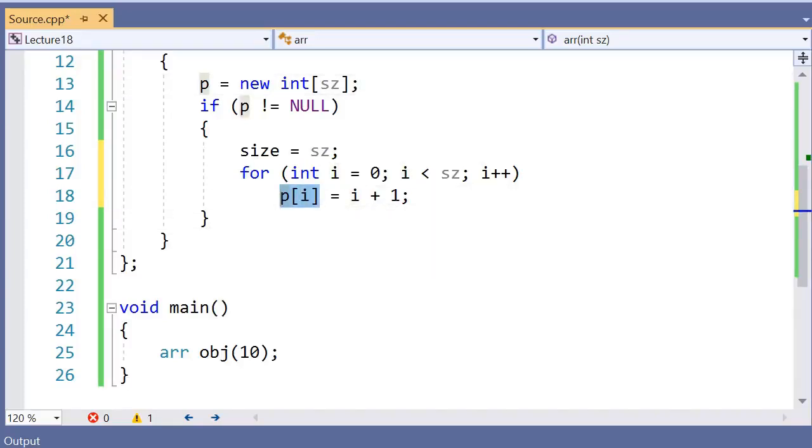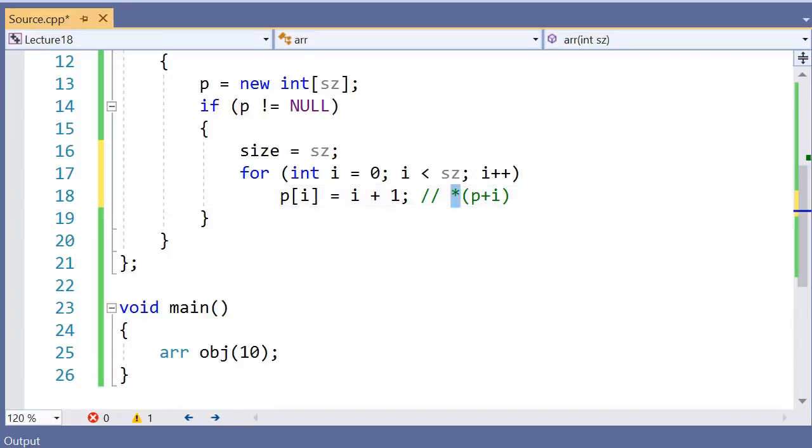In this case, we are initializing using the p variable and then an index. This is equivalent to writing this statement. p is the base pointer, and every time we increment it by the index i, it points to the next memory location.